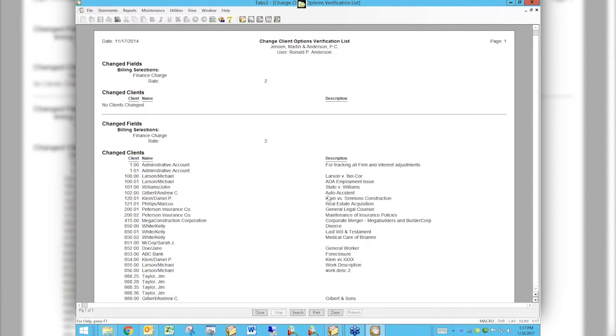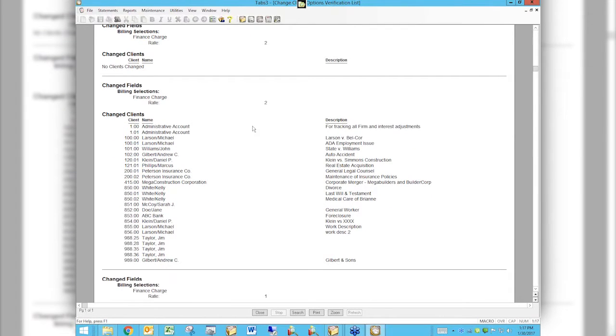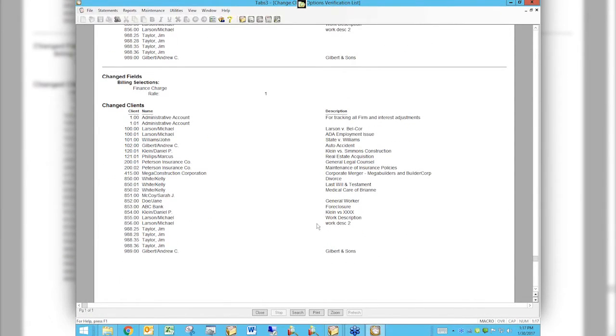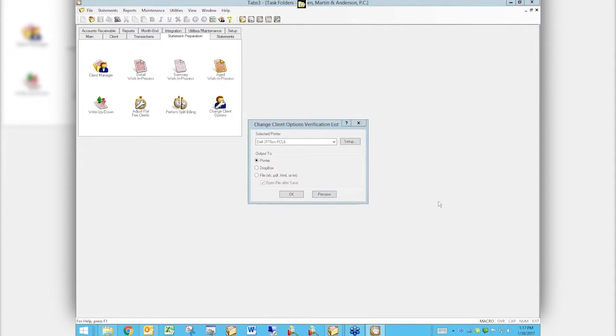So if we print it, and instead of actually printing it, we view it, it'll show us exactly what we did. The first time through, we were going to change finance charge to rate 2, but we had the wrong thing selected up front, so it didn't do it. The second time, we changed finance charge to rate 2, and it changed all these matters. The third time, we changed finance charge back to number 1, because I didn't want to mess up my sample data, and we changed all these matters. So when you go and do this, it's to your advantage to at least look at, but probably save a copy to a file or to the Dropbox and dump it into your My Documents, so that later on when somebody says, what did you do? You can tell them, okay?